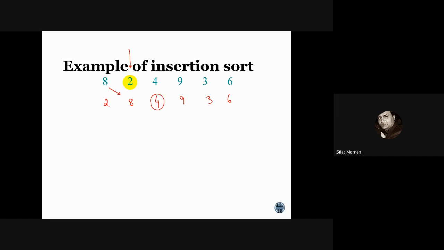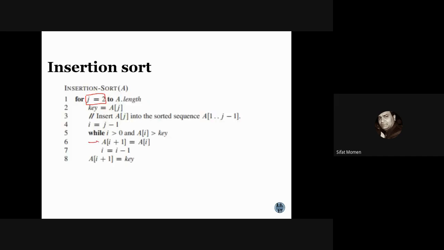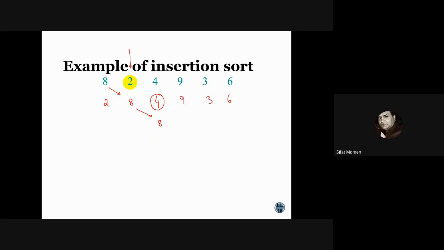ওকে, আচ্ছা, এরপর কোনটা কে নিব? এরপর আমি 4 কে নিব, রাইট? এখন তো ইনডেক্স j equals to 2 কে নিয়েছি, এরপর নেক্সট ইনডেক্স 4 আছে, রাইট নাকি না? Yes, sir. 4 এর সাথে 8 কে কম্পেয়ার করি। Is 8 larger than 4? Yes, sir. So I'm going to bring that 8, shift it to the right. এই যে শিফটিং টু দ্য রাইট, এটা কোথায় হচ্ছে বলতে পারবেন? এইখানে, রাইট নাকি না? Yes, sir. Okay, I've shifted 8 to the right, correct? 4 এর সাথে 8 compare করলাম, 8 is larger than 4, so I shifted 8 to the right.